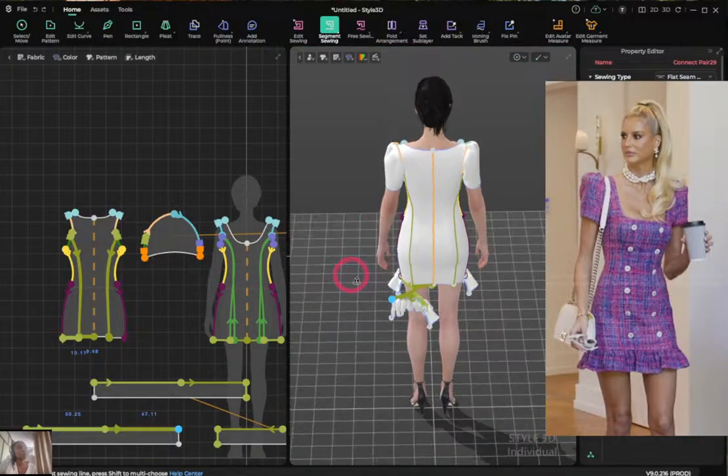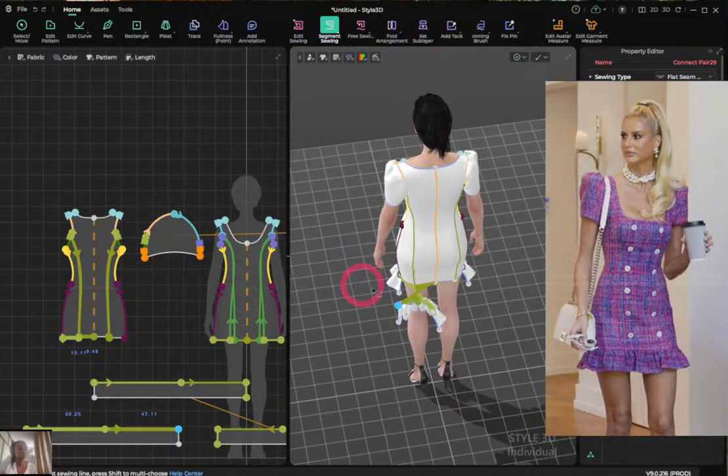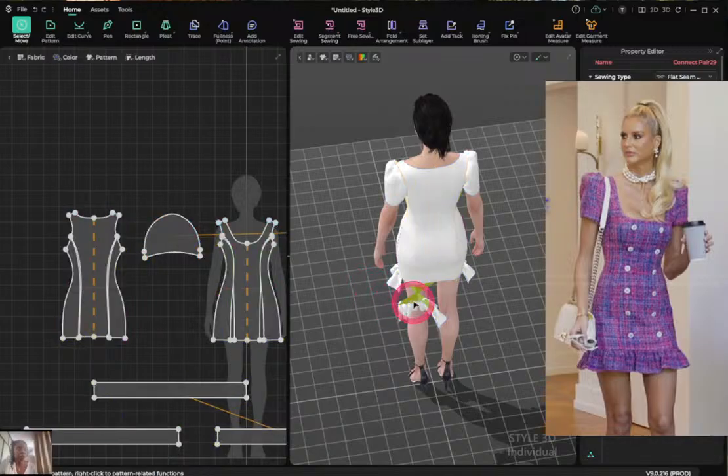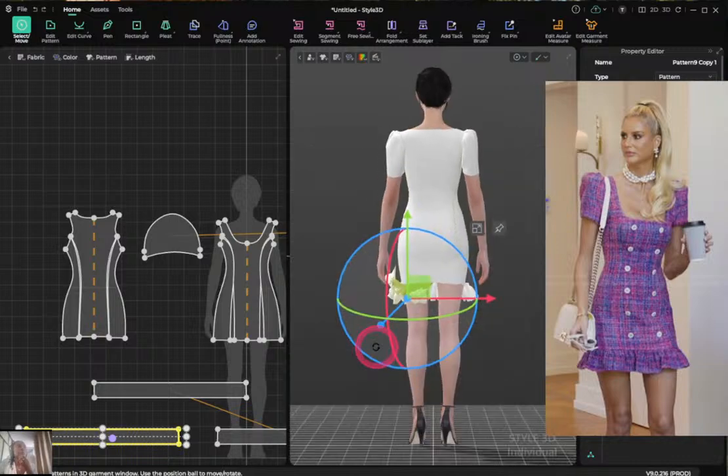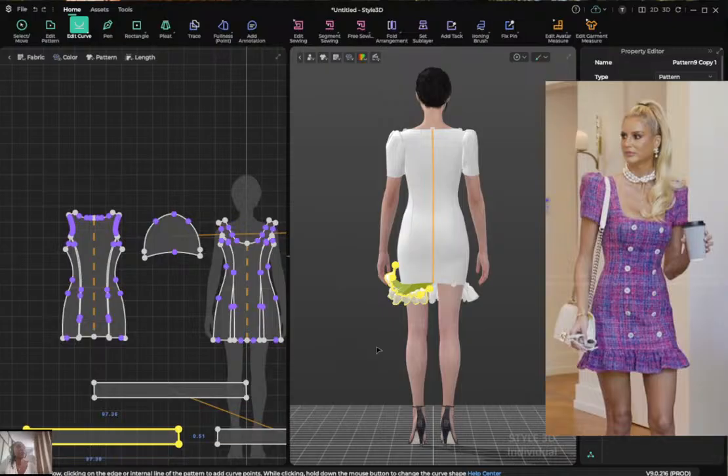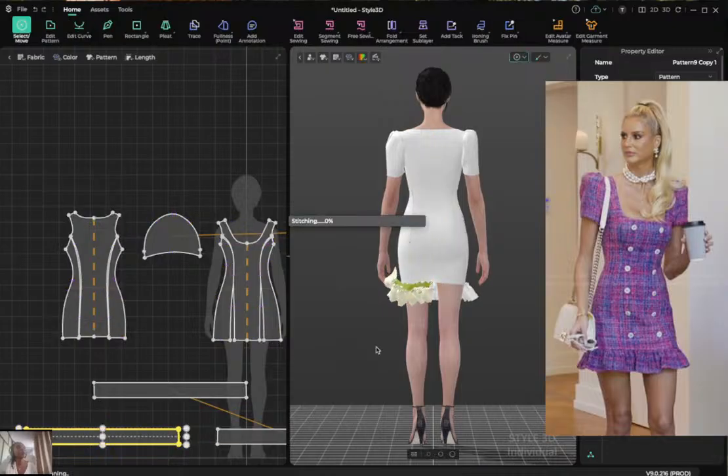And let me make sure that it's in the right direction. So I'm going to grab this, press Q on the keyboard and then turn it around like 360. So now it's in the right place. So let's simulate.